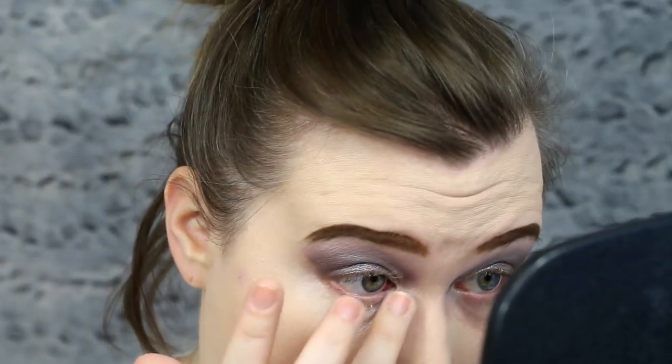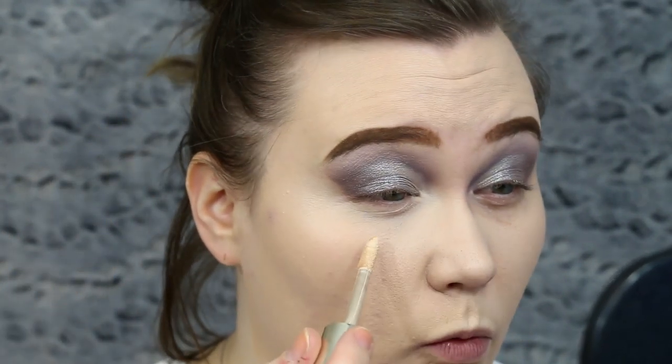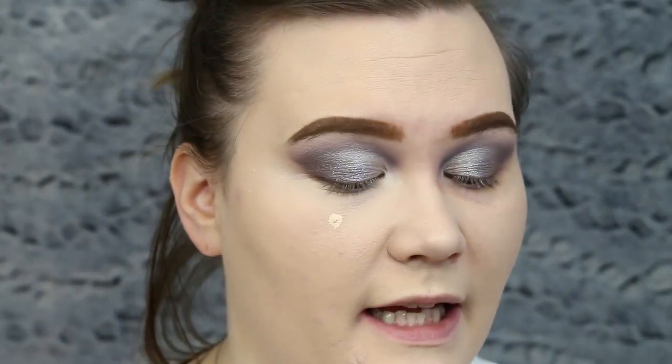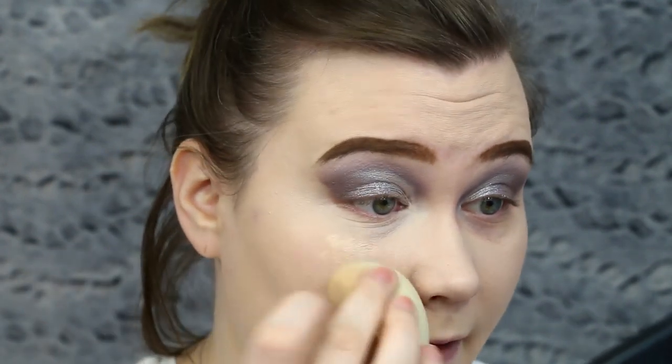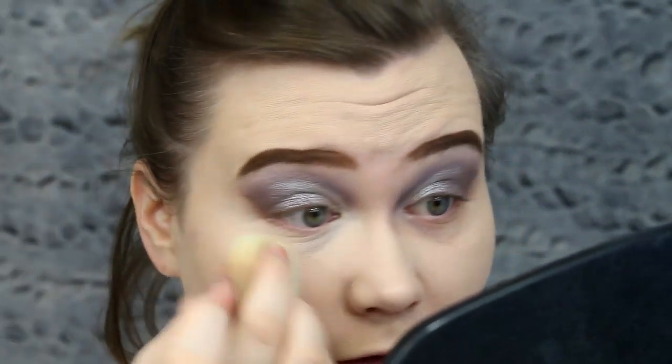Whoa. You know what I think I'm going to do, guys? Because I actually don't hate that. I'm going to grab a little bit of the shade Lace in the Jouer concealer, and I think I want to take just a little speckle of this, right here, just to blend it down because it is very stark and I want to just transition it a little bit. So I'm just going to take that one little dot and kind of pat it around and almost transition my under eye into my foundation because, girl, she very bright.